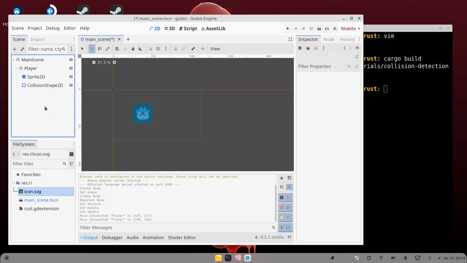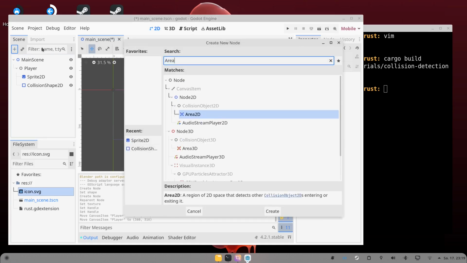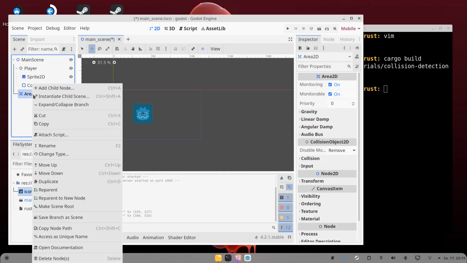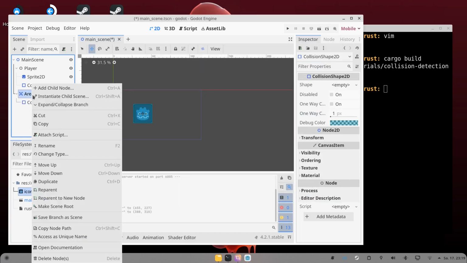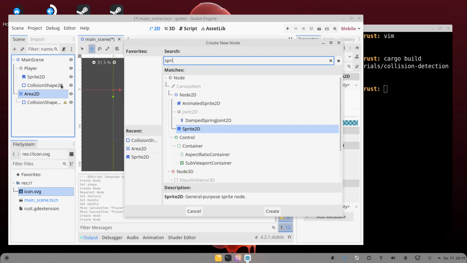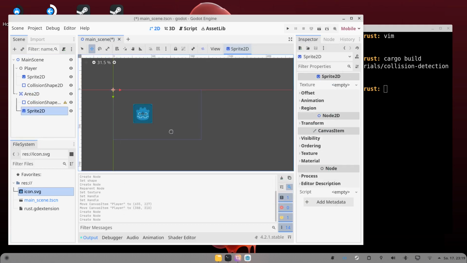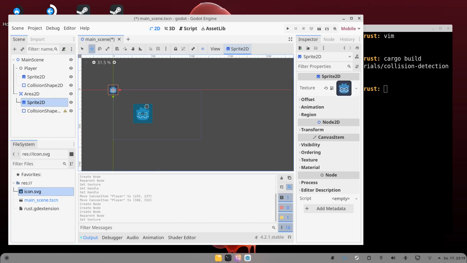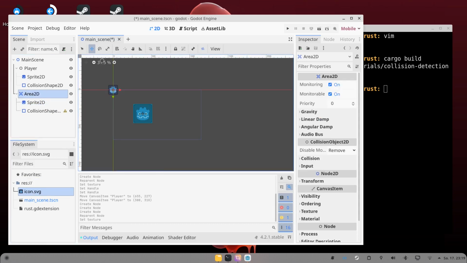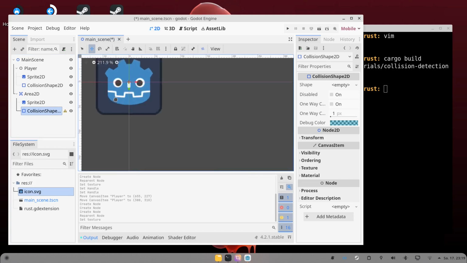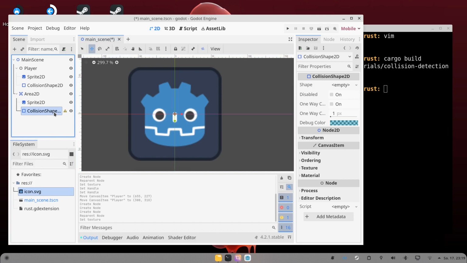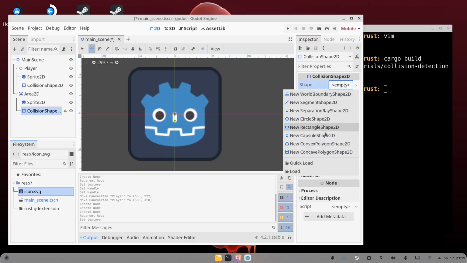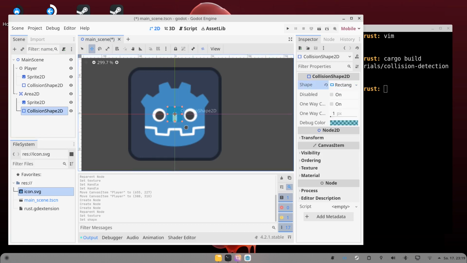And then we add a new Area2D type, which is now acting as our enemy or collision object. We add, again, another collision shape, and we also use another image so that we know where it is located. Again we need to define the collision shape, so we press on the right side here to add the shape, and then just drag and drop it to the size required for the image, for example.